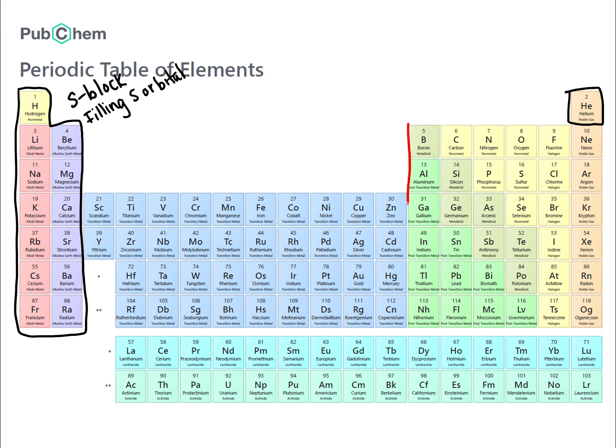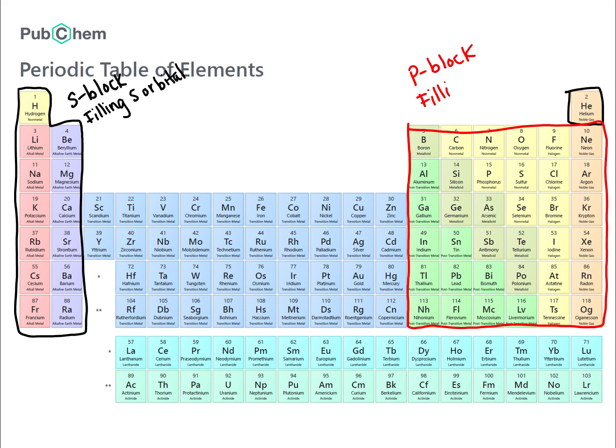Next, we're going to label our P block, which is on the right-hand side of the periodic table. These elements are filling their p orbital.